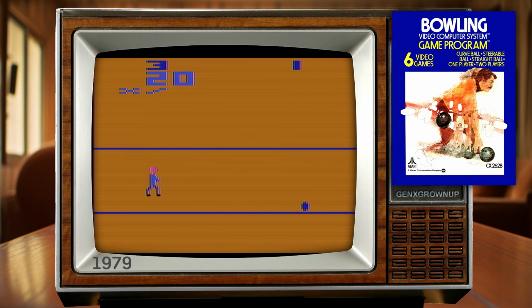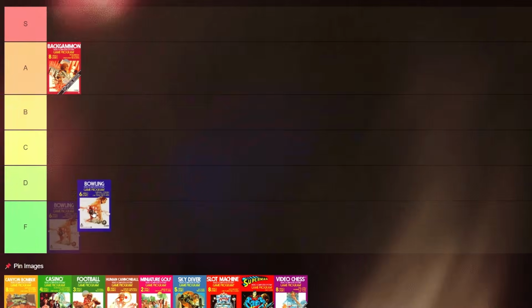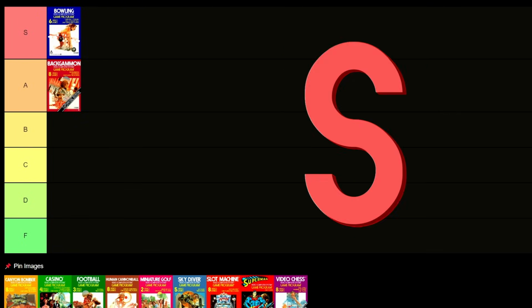It's actually a little bit difficult to quantify exactly why I enjoy Atari bowling so much, and little Johnny did as well. Now, whether you choose guided or unguided balls, it's just so easy to pick up and play a game, and the absolute joy your little bowler exhibits in his celebratory dance upon making a strike or a spare, well, that never fails to bring a smile to my face. Bowling isn't a game I ever played for any long stretches, but it was the game that I often played in between other games as a fun and familiar palate cleanser. So I am enthusiastically placing bowling in the S tier, and that's a mountain I'm willing to die on.